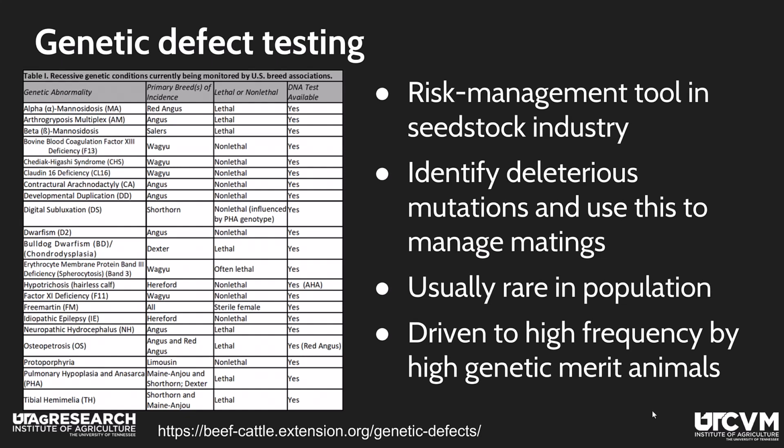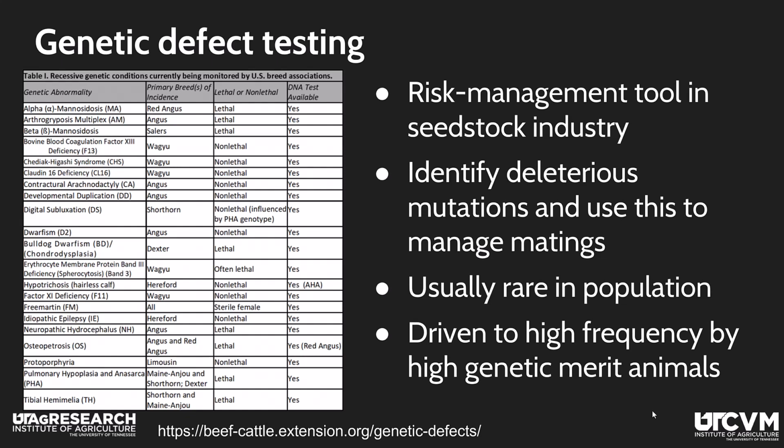We're not going to use them, okay? We're not going to use a carrier animal. I don't want any of that, right? The reality is that through genomics, when we're genomically testing and we know where these mutations are, we can breed around these things, right? We're not going to get affected animals when we mate, if we don't make carrier animals together, right?